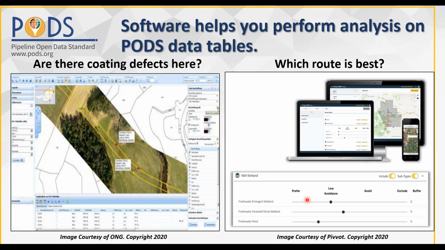So this gives you some really powerful examples of queries to databases that are connected to PODS, applications that connect to PODS and allow you to interact with PODS data in a very user-friendly way, one that might be more job specific for you, and help you make the most of your investment in PODS. So we'll leave the tabular side of analysis here and move over to looking at the spatial analysis side.